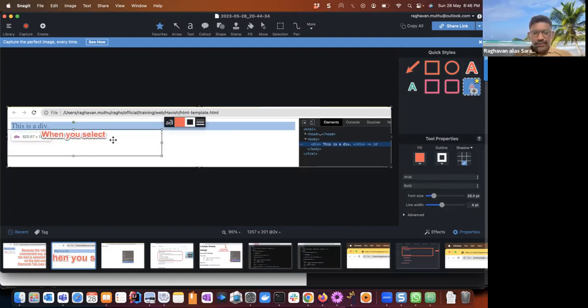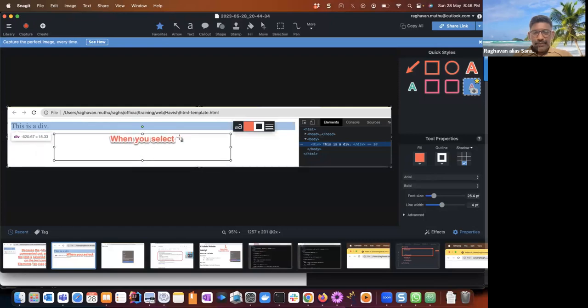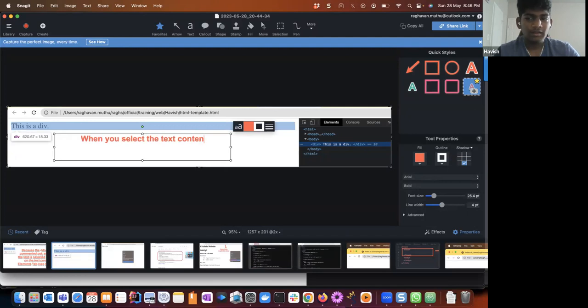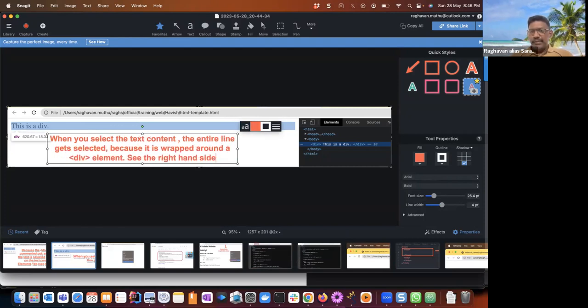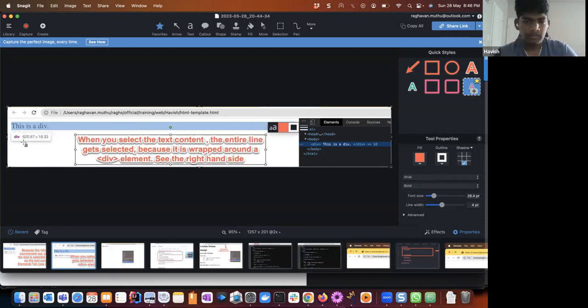What is the width? The div gets selected. The entire line gets selected because it is wrapped around a div element. And the complete line, it's a container.